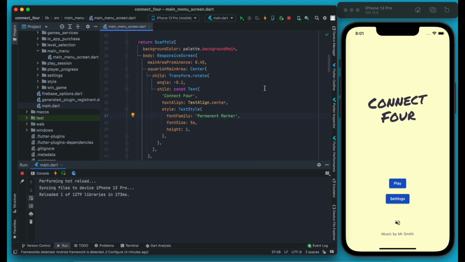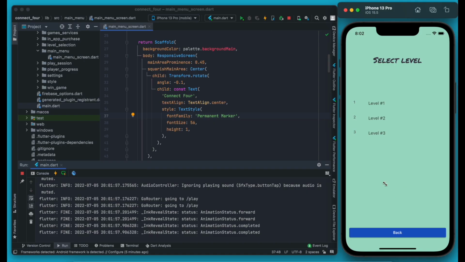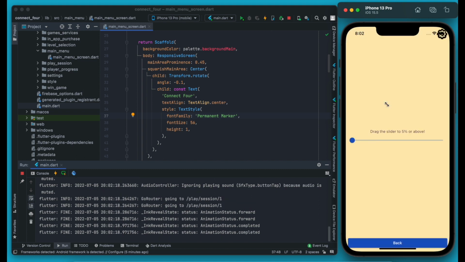Now back in the main menu screen, when you click the play button now, it brings you to the level selection. However, in this game, we're not going to have any levels. We're just going to have the one board of the Connect 4 board, and then let the user play the game and replay the game, and keep replaying the game, but not actually implement any levels. So for right now, we're going to actually make this button go directly to what would be level 1.